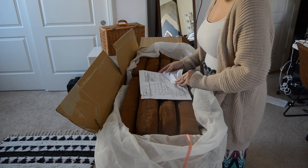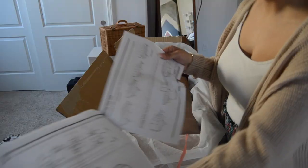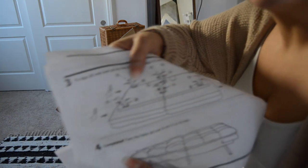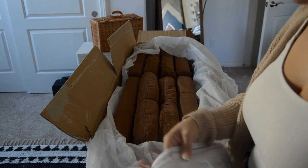Oh, here's the instructions. This is what it looks like. These are the things you can do with it. Oh, so it looks like you pretty much just put the legs on and they probably provide you these little Allen keys. Okay, you can't see because I can't manually focus.